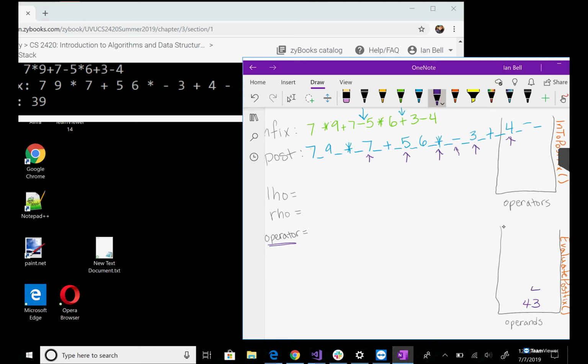Now we're here at 4, which is pushed onto the stack, and subtraction is the next operator. Your first number off the stack is 4, which is the right-hand operand. Pop that. 43 is your left-hand operand. Pop that. 43 minus 4 is 39, which is pushed onto the stack.